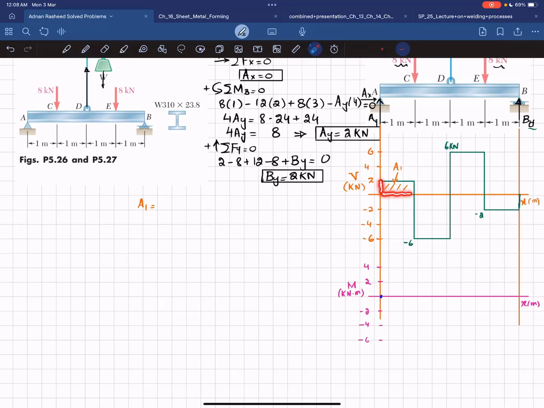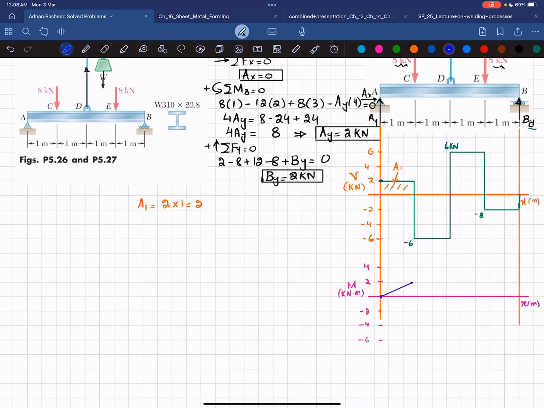So 2 multiplied by 1 will give you 2. So first your point will be this 2 at this end. So you will get this point. I will choose blue color. This is your first point. Now you can see that shear force is a horizontal line with 0 degree and bending moment will be 1 degree higher. So it will be a straight line and slope will be increasing because this area is positive. I will draw this vertical line from this straight line.